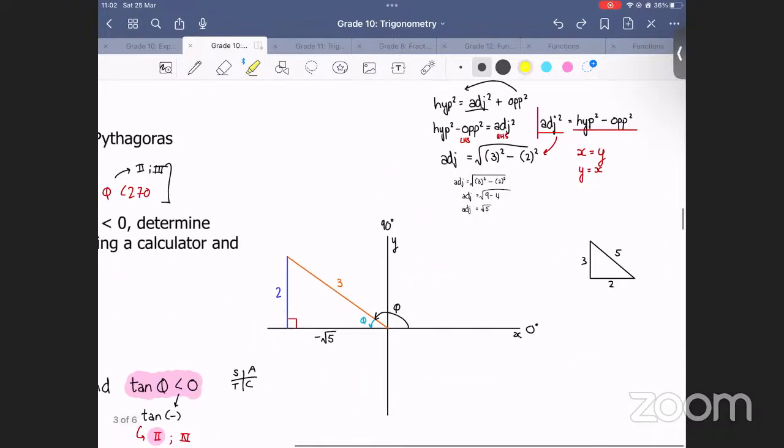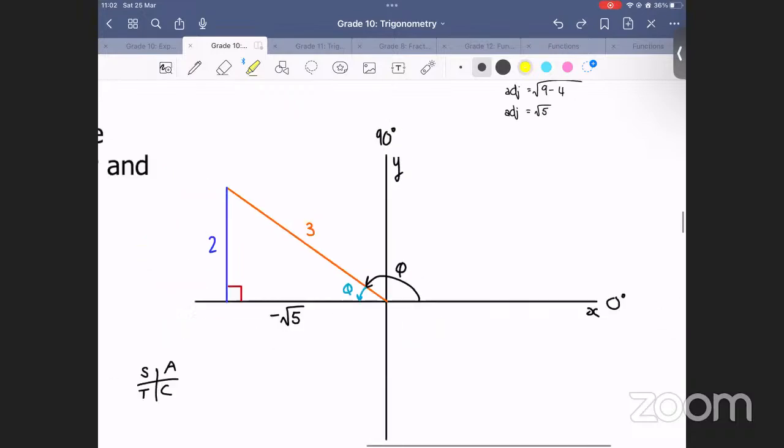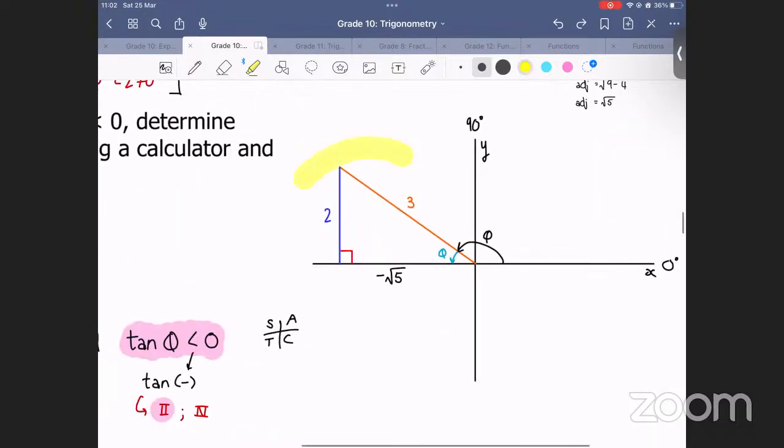But when you're putting it into your Cartesian plane, please make sure to note whether you should put it as negative or as positive. That's for X and Y. Never put a negative for the hypotenuse, 3. Okay, let's move on. Now that we have our entire triangle filled in, we go to what they want.